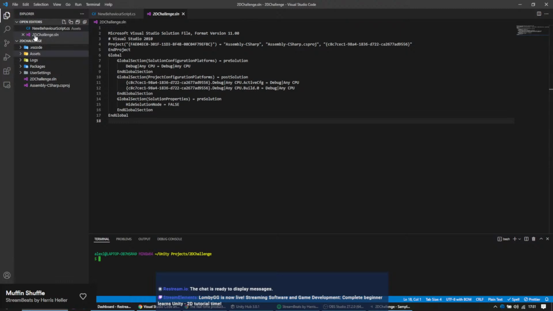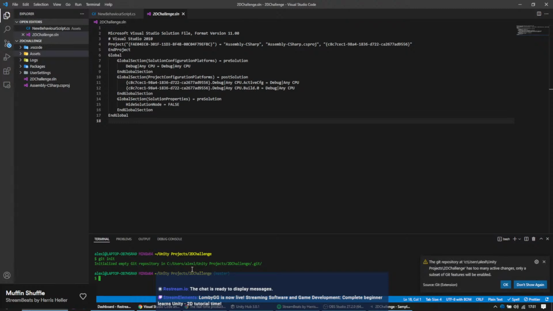Unity Projects 2D Challenge, which is where we are, yeah. And then we could do a git init. So you could track it, okay, that's cool.